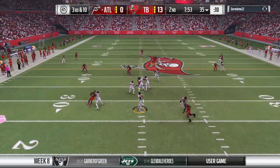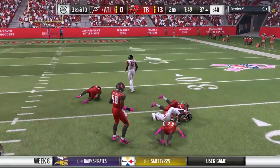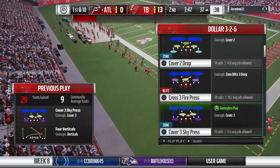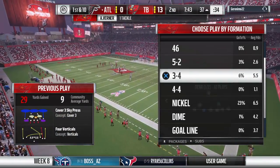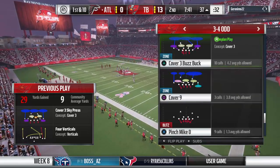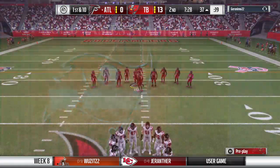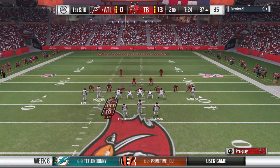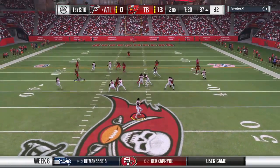On third down, Ryan. This is brought in by Hardy. And he's brought down after a good gain. He got 29 yards that time. Well, the advantage has certainly shifted to the defense as we began that third down play, and they found a way to foil it and pick up a first down. Third time's a charm, right? Two incompletions. Had to have it on third, and they got it. Yeah, they stuck with it, weren't daunted at all, and picked it up.